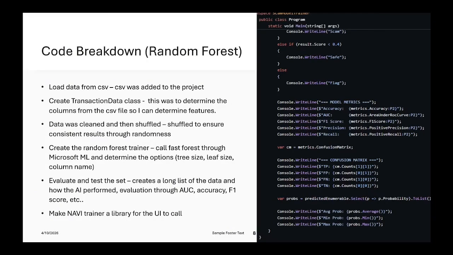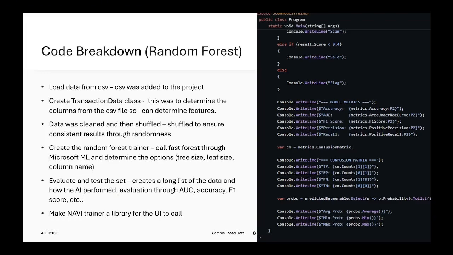All right, code breakdown. I'm going to go through this, and then we're going to go to the code. We're going to test it out a little bit and then show you the ins and outs. So we're going to load the data from the CSV, which is part of the reason I was having issues, because of the CSV. Formatting issues were a problem, and I had a couple other things, but that's all in the past now.